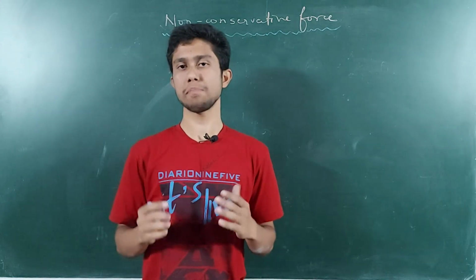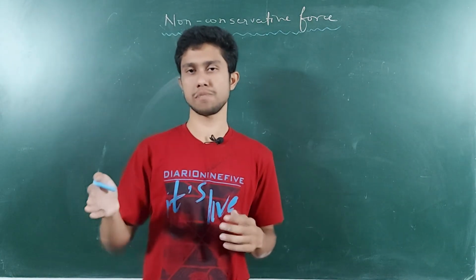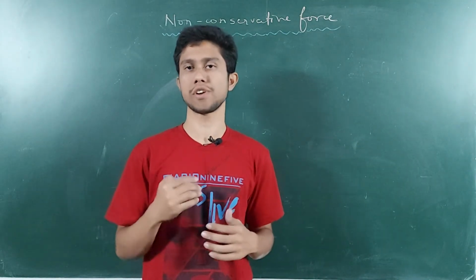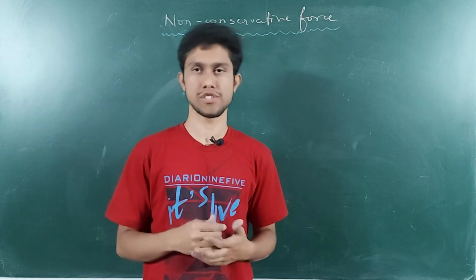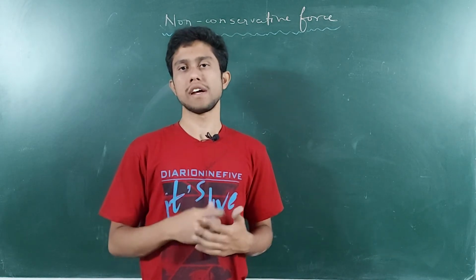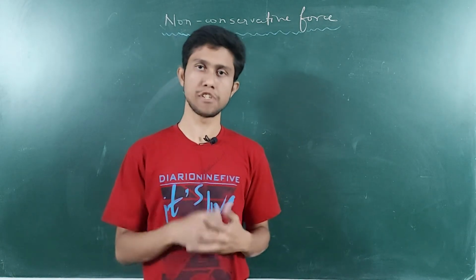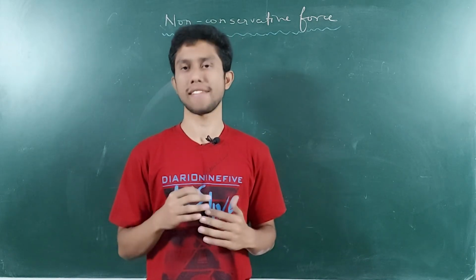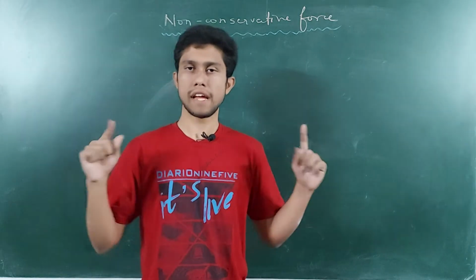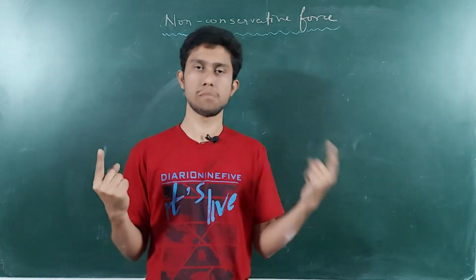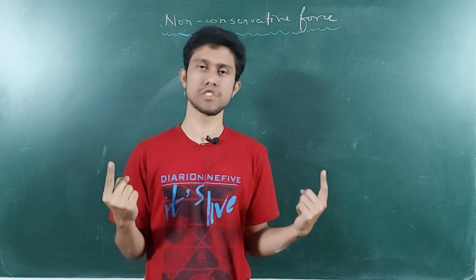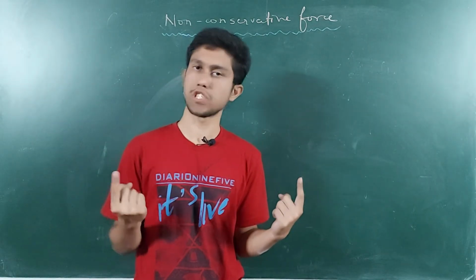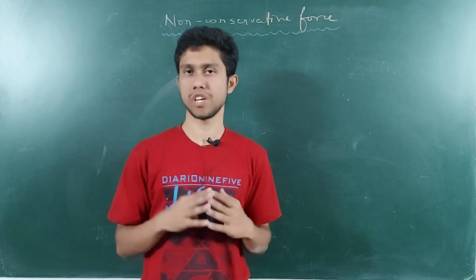So if you change the path from going from the first position to the final position, the work done by the non-conservative force is going to change, and it is independent of the initial and final positions. Okay, so it is the one which is path dependent. So if they are position 1 and the final position, and it is a conservative force, if you go by any path between these two positions, the work is not going to change.